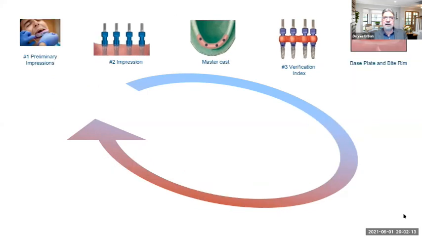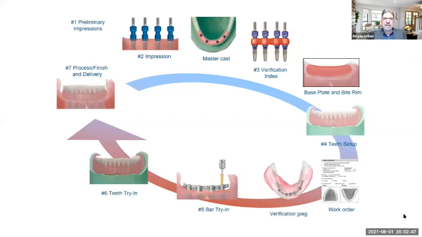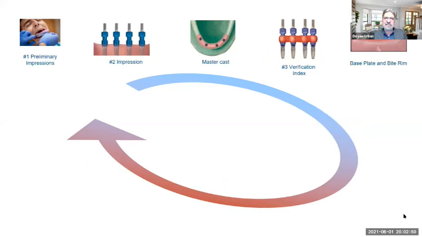But the 4, or 5, I want to concentrate on: you're going to take your preliminary impression. Usually we'll make a custom tray for your final impression, either closed or open tray. Then we'll pour a soft tissue model or a master cast. Before you do anything else, we're going to do a verification index to make sure that the impression is accurate. Once we have a verification, a base plate and bite rim is made, and then we do a setup. When everything's verified, we can make our bar, our hybrid type case. But it's really important to follow this protocol from start to finish, and at least these 5 parts are the most important parts in the beginning of the case.